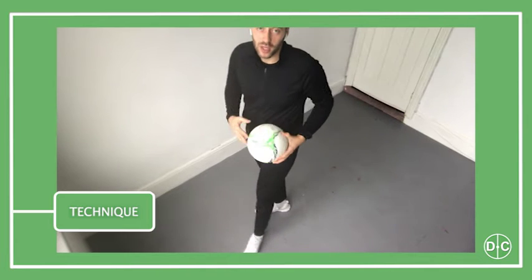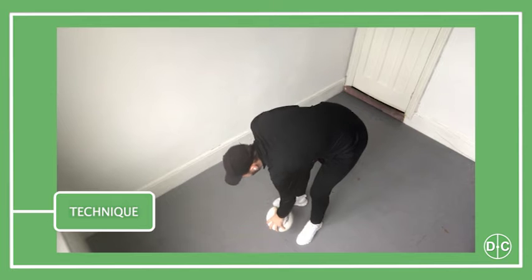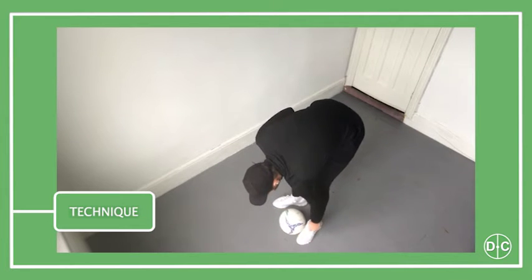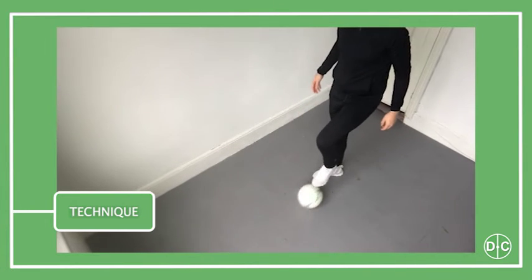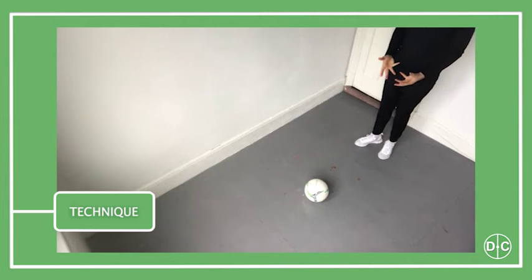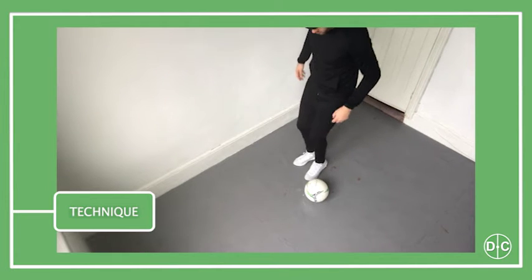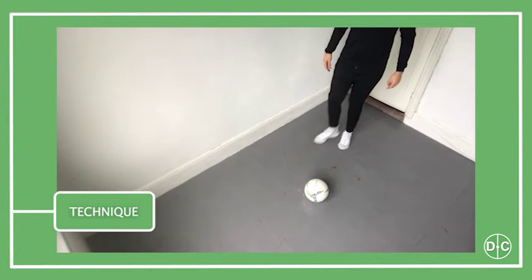Cool. Next one, we're looking to see if we can use the front area of our foot again, but this time a little bit different. The ball's going to be stationary, and it's going to involve us approaching the ball. As we approach the ball, we use that front area of our foot to scoop the ball up into the air.